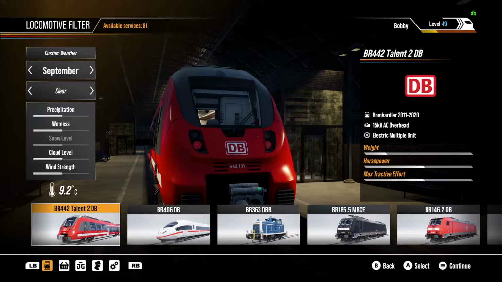So here we are playing more Train Sim World 2. We're on the new Rush Hour route, the German route, and here we are just doing a service for today.